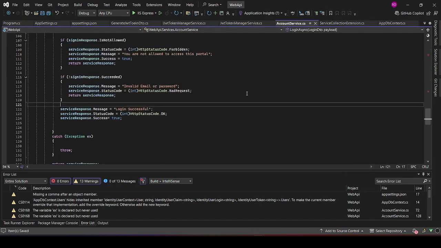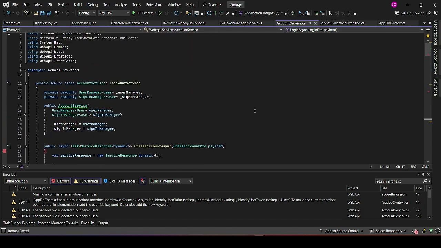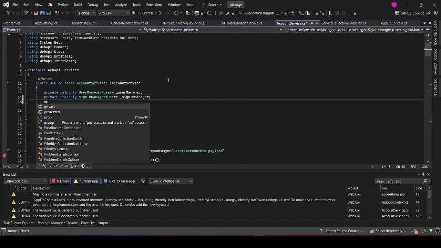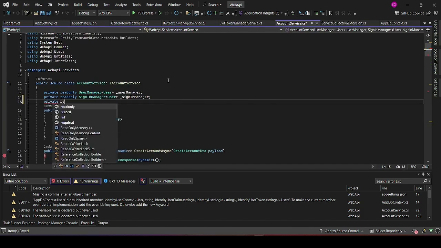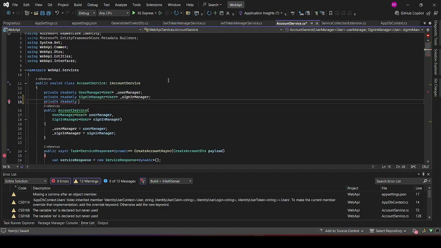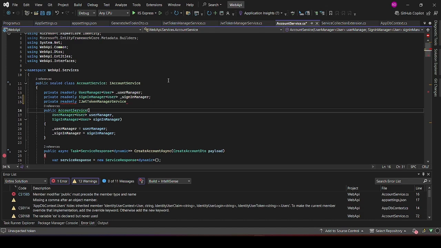So let's inject this into our account service. This constructor is going to be private readonly.